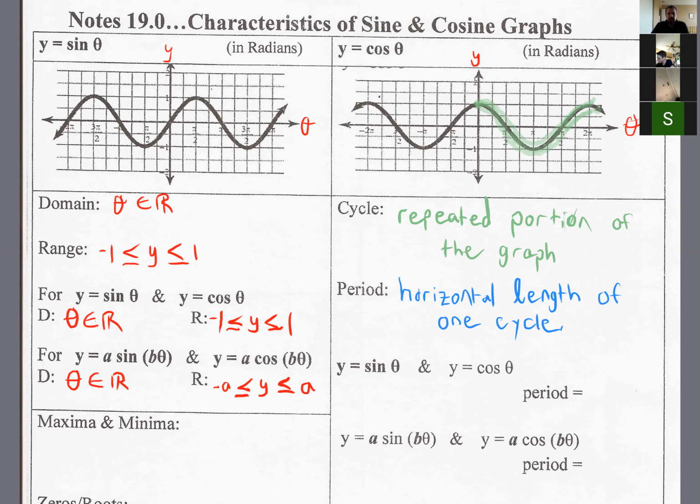So back to what Aaron mentioned, let's focus on the cosine. I'll do the sine graph. If you did sine of 0 on the unit circle, it would be 0. If you did sine of pi over 2, the y-coordinate on the unit circle would be 1. If you do sine of pi, the y-coordinate at pi on the unit circle would be 0. If you do sine of 3 pi over 2, it has a y-coordinate of -1. And then if you do sine of 2 pi, you're back to where you started. You just made one trip around the unit circle when you do one cycle.